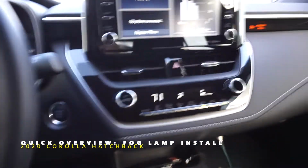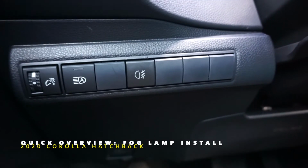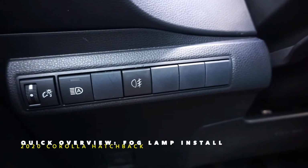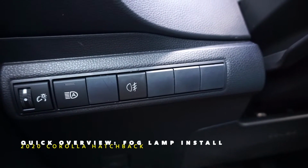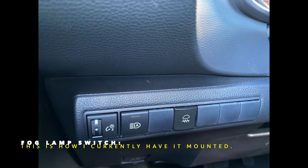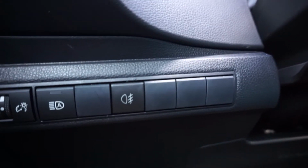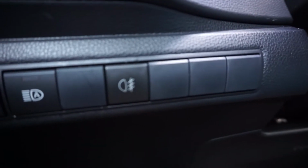Quick overview. The fog lights have been installed. You can see the switches in here. I think the switch itself is kind of iffy. I noticed if I put it in a certain way, it clicks easier, but it doesn't look right with the rest of it. You get a better click out of it. Maybe it's a design flaw I need to work on, but just a heads up. And as you notice, it doesn't light up.